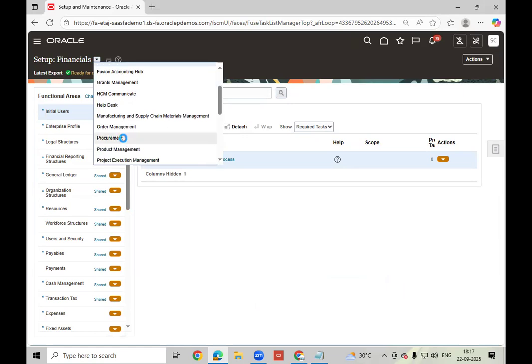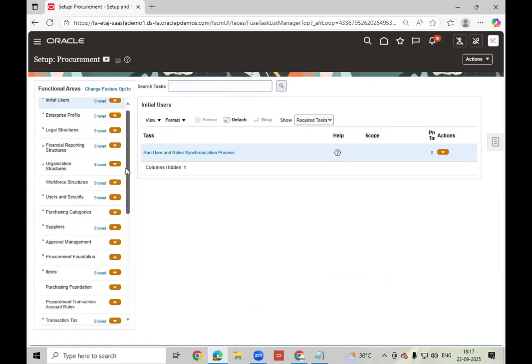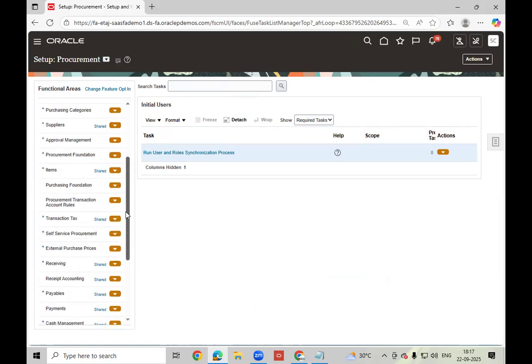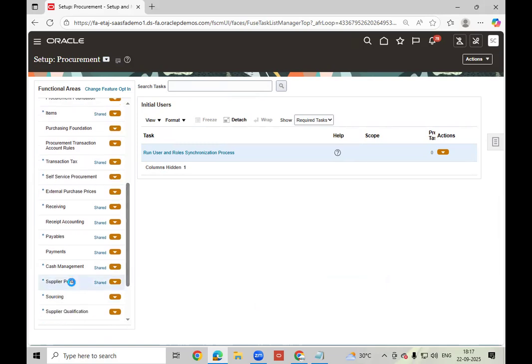You go to Procurement, and somewhere you can find supplier portal.